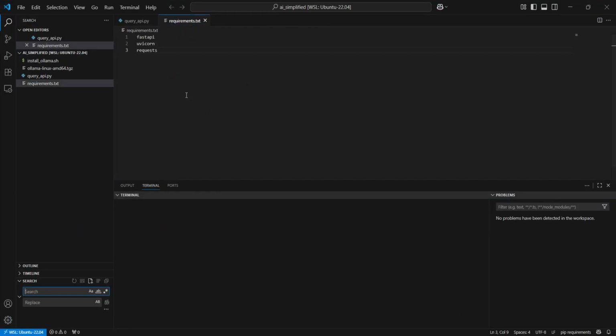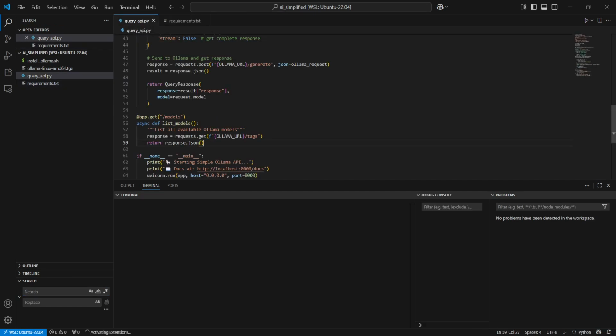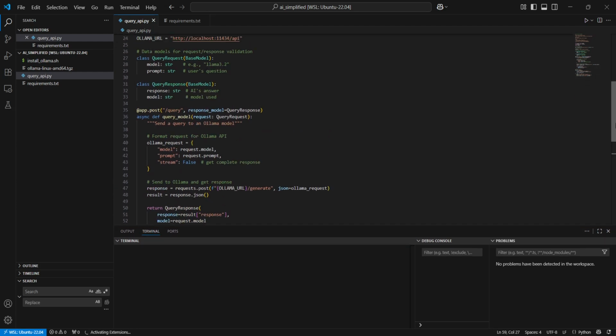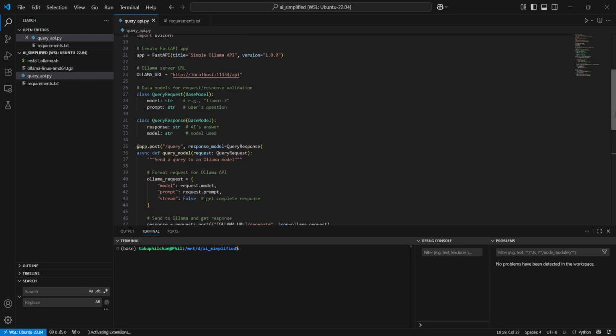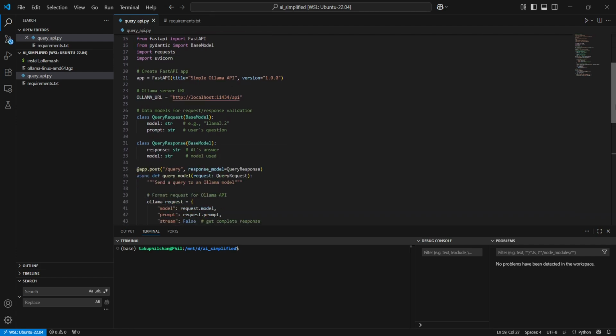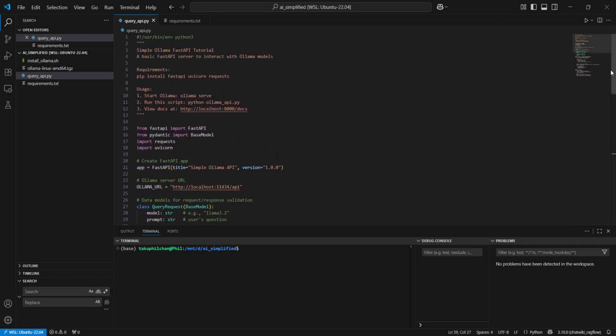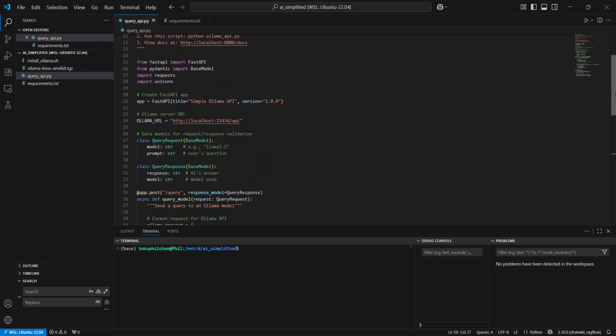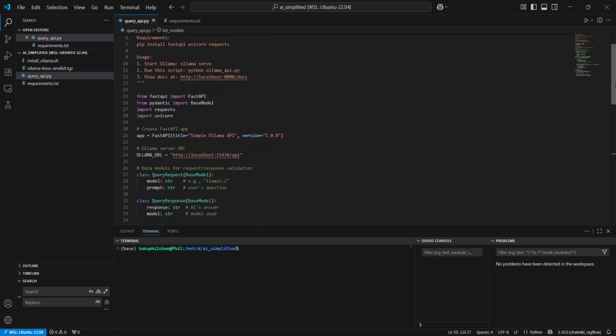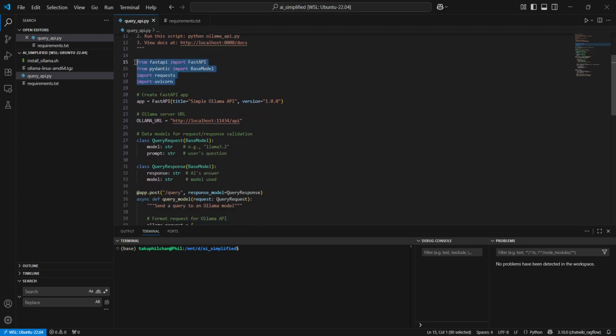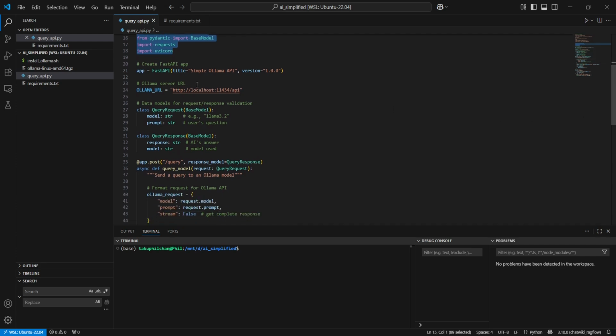So to avoid wasting a lot of time on the implementation of this, I already implemented a very basic Python file. You can see that it's like 64 lines of code, and this is what we're going to do. And we're just going to go through this file to explain what it's doing and how it will work. So the first thing is we need to import the required libraries. Some of these we just installed, so this is the first thing, just importing all the libraries. Then we create a basic FastAPI app.